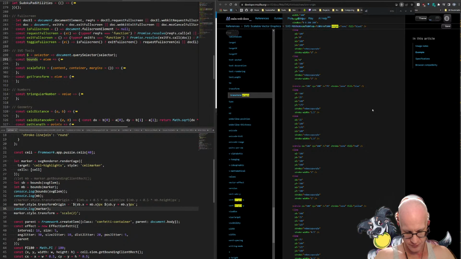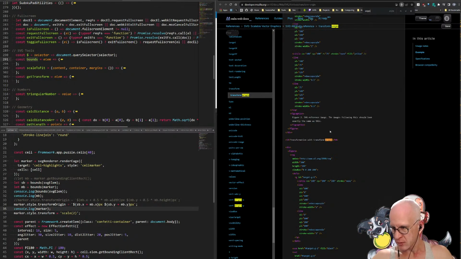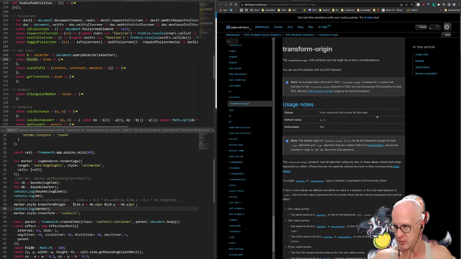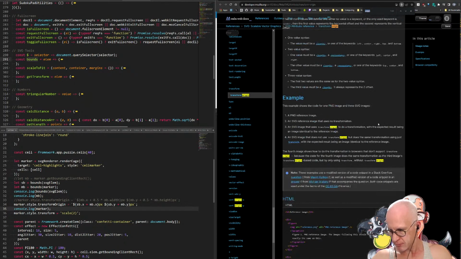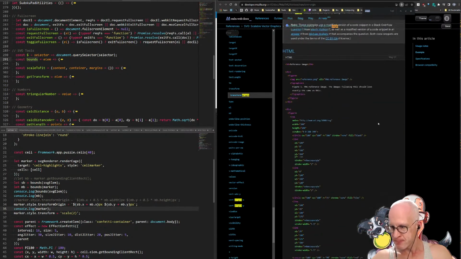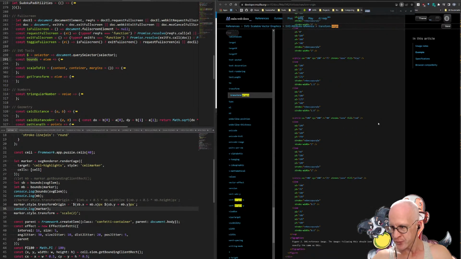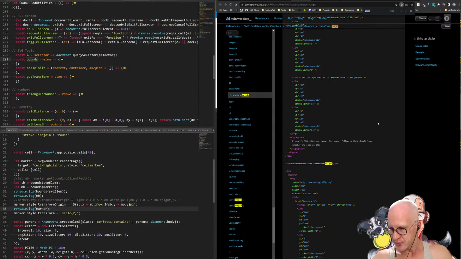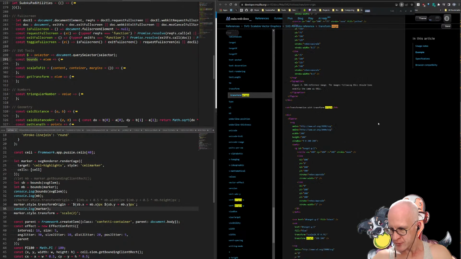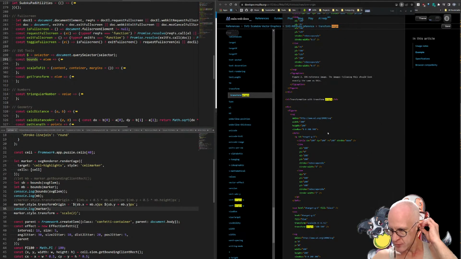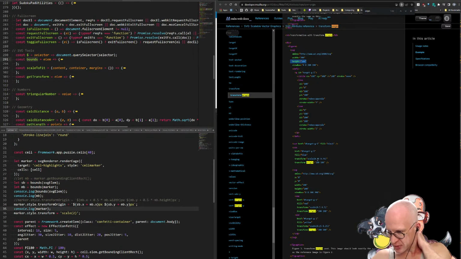Oh my god. This is not very useful. Can you use this with any item's transformation? All right, yes, except how? It says with transform origin and then it doesn't use it.